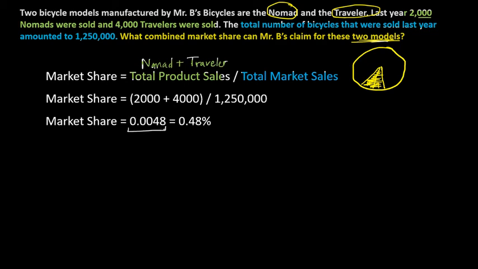You'll get 0.0048. This is decimal form. Remember, to convert to percent form, we multiply by 100, which would move the decimal place 2 points to the right. So we do end up with, they don't even control 1 whole percent of the market. They are at 0.48% of the market, so a tiny, tiny little pie piece. And this is reasonable. If I look back at my numbers, 6,000 out of 1.25 million, it seems reasonable that this is going to end up being a pretty small result.